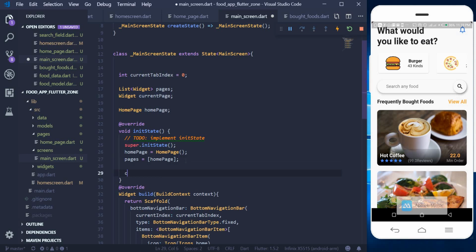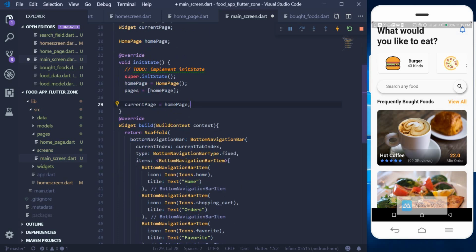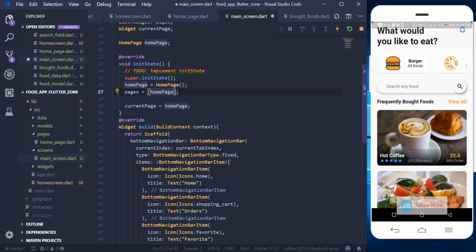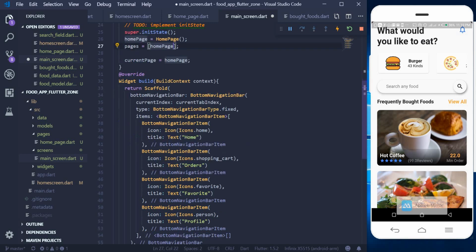So here I'll say current page should be the home page, right? We have this one here, and then we have our pages here. Anytime that we add another page, we can just bring it here. So when we start creating other pages, we can just bring them in here.